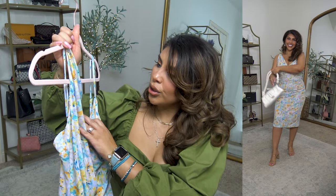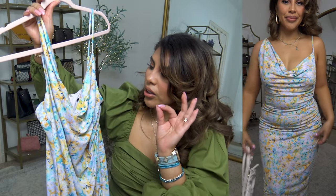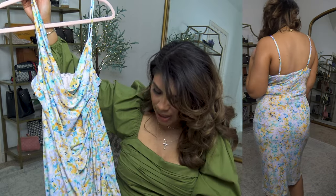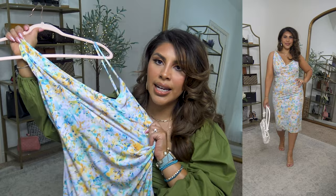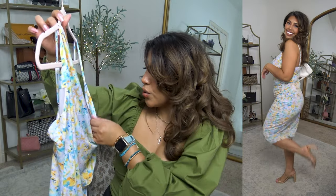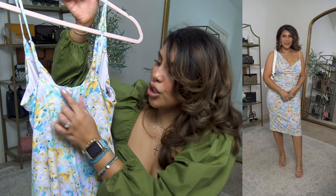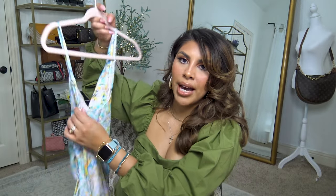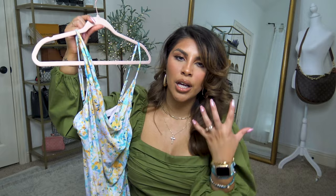I ran across this one and fell in love. It is a floral print in lavender, blue, orange, and yellow — mostly purple in person. I really like how it does the cowl neck but it's thicker on one side, which is a super cute detail. It is very stretchy and the ruched part is actually sewn in so it drapes really nicely. This one is by Laundry by Shelly Segal. I grabbed it in a size six. It has a zipper closure with a hook and eye on top, a full slip-style lining, super soft fabric, and adjustable back straps. Definitely a girly, fun, and flirty kind of vibe.